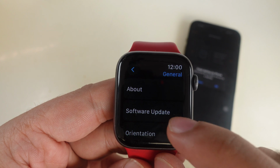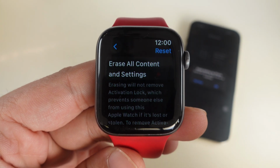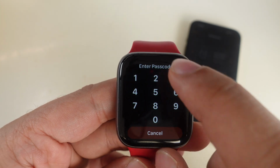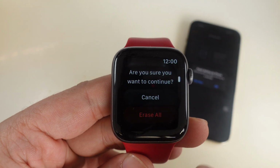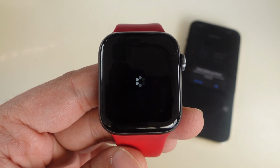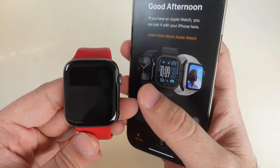Again, scroll to last and tap on Reset option. Now, tap on Erase All Content and Settings option. Enter your Apple Watch lock screen passcode. Once you do it, wait for your Apple Watch to show the Erase All options by swiping down the screen. As you can see on the video screen, your Apple Watch will take 2 to 3 minutes.